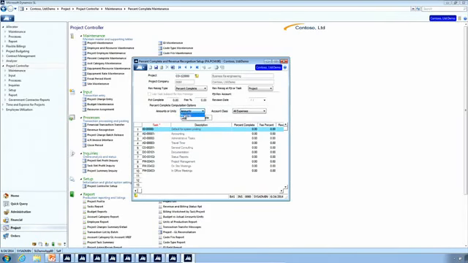And there's other choices on how we can recognize revenue. So is our budget based on amounts or units? So time and materials, or maybe you're putting in a highway and you have so many miles of road you're putting in, so you would want to say it's based off of units or number of miles that we've completed rather than a certain dollar amount.